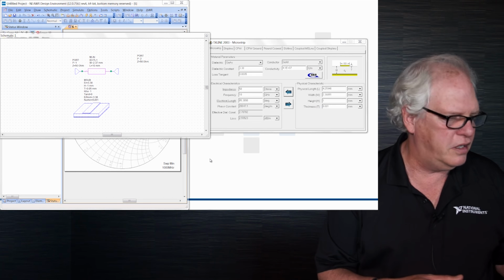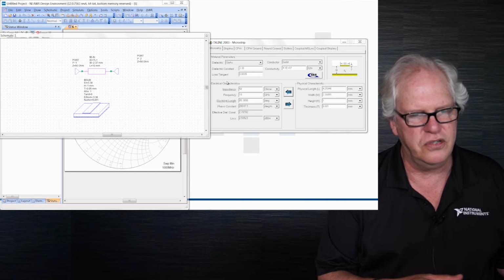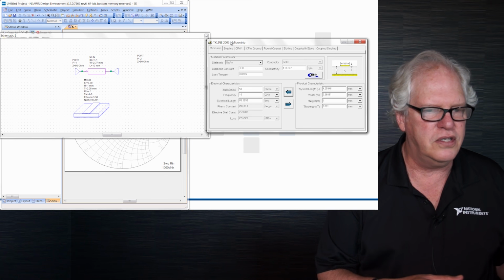Hi everyone. One of our most popular little applications used around the world is actually TX line. I'm going to give you a little demo of it right now. The reason it's so popular is, first of all, its application is wide and varied. You can see it right here.